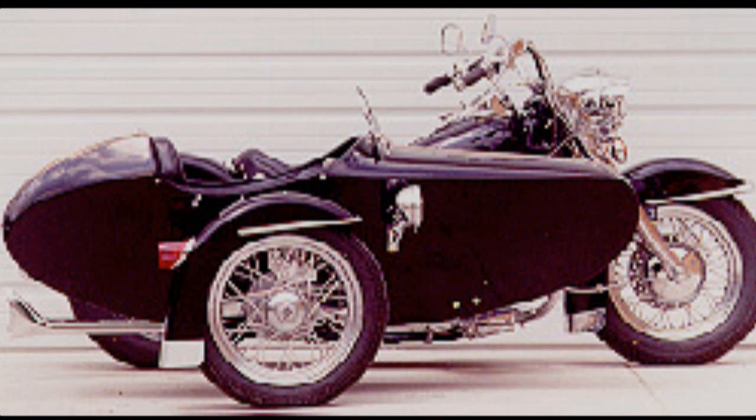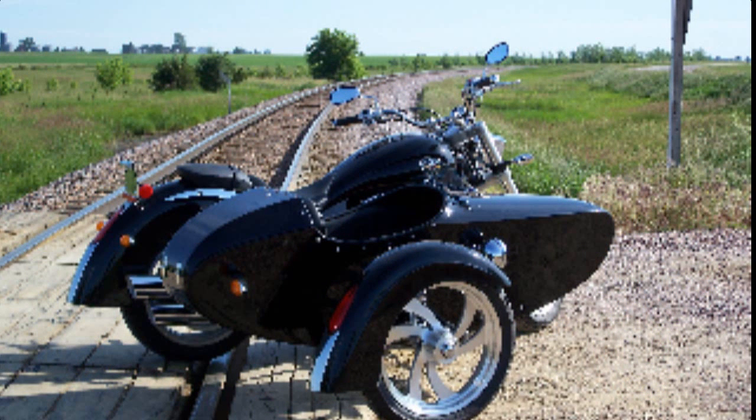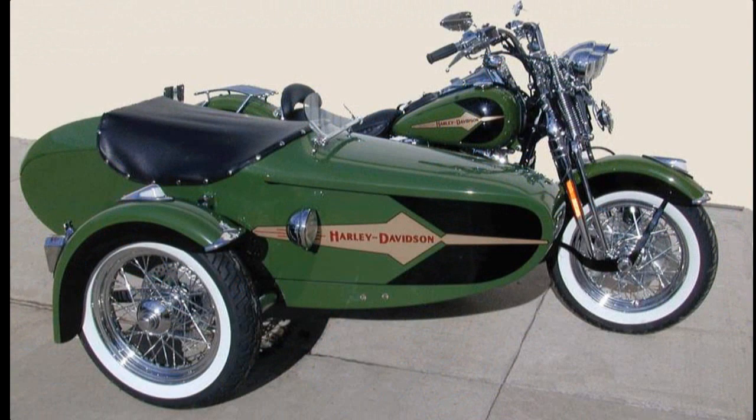Well, they actually make 3 different models. The smallest of the lineup is called a Spider. It's a single passenger model and it has a monocoque frame, which means the frame is inside and part of the sidecar itself. The Spider sidecar really captures the nostalgia. It's that retro look of the older, more traditional looking bikes like the 1950 WLA or Indian. But when trimmed out for a new Victory, it adapts to look just really well.